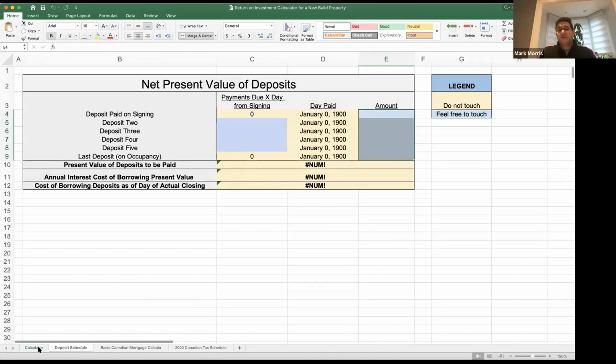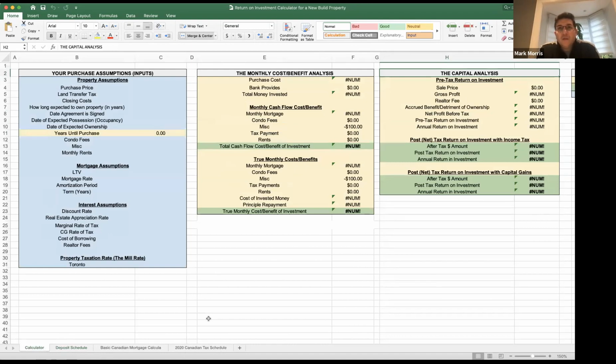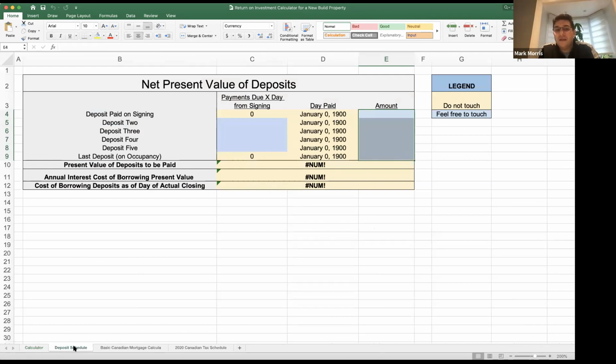And the first supporting document that I'm going to be dealing with is the deposits. See, one of the features of new build construction is that you are providing the builder with a good deal of money for a good deal of time. And of course, that comes at a cost. It comes at the cost of not being able to use that money and generate profits on that money elsewhere. That just makes sense. If you give someone $100,000 for 5 years, you don't have $100,000 that you can invest in another piece of real estate. And as a result, in order for us to figure out what the true return is on an investment, we also have to account for the lost value of time in the deposits that we are spending on the builder. And the deposit schedule is designed around that fact.